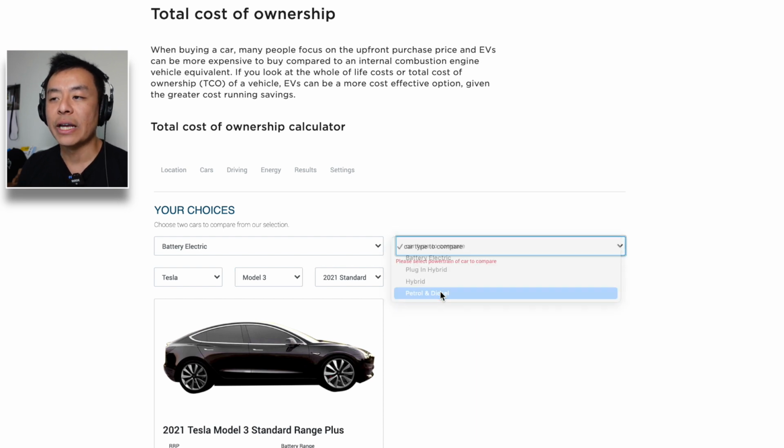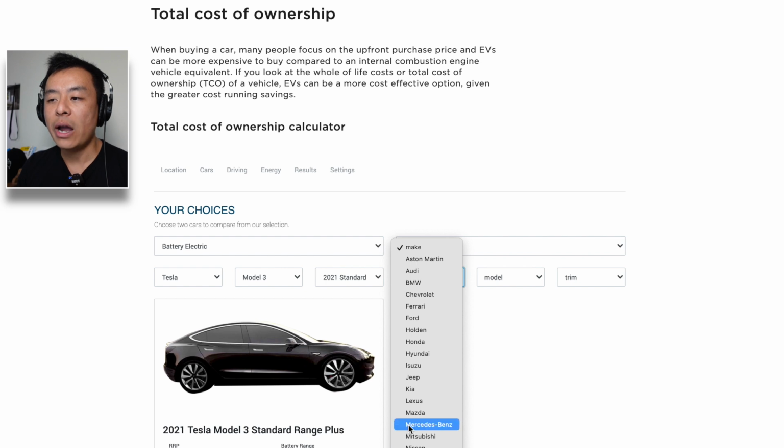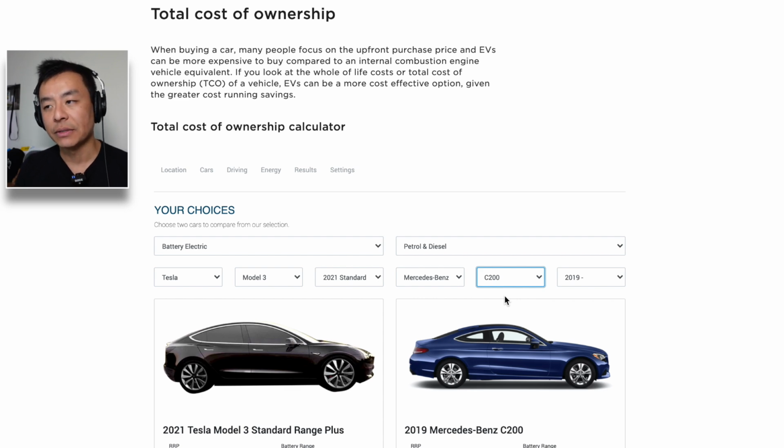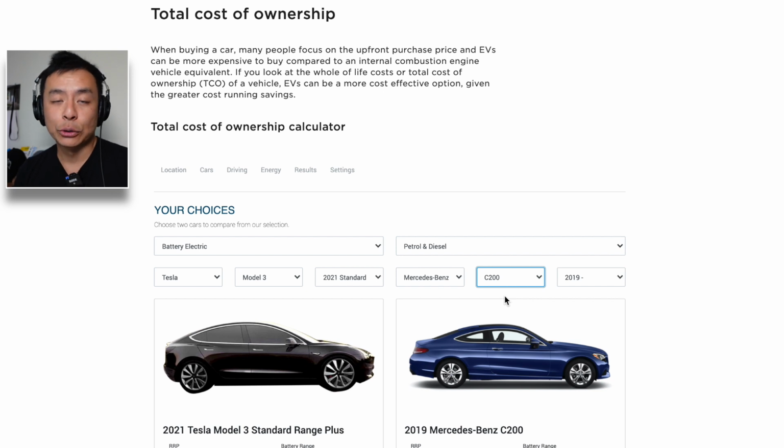Let's compare it today to a Mercedes C-Class. And why am I choosing Mercedes? Well, people always ask me why are electric vehicles so expensive? This is where I say you've got to compare apples with apples. Certainly you can compare a Tesla Model 3 with something like a Camry, which I can do for you in a separate video if you really want me to. But today I want to compare two cars that are very similar in price and arguably quality as well, and they're both considered, quote unquote, luxury cars in this space. So that's why I'm choosing a Mercedes C200 2019 edition, $63,700. It's a little bit cheaper than a Tesla Model 3, 5 seats, 6 litres per 100 kilometres.